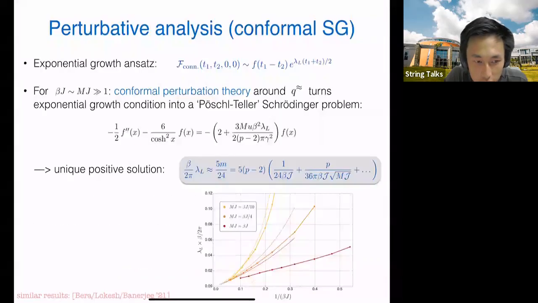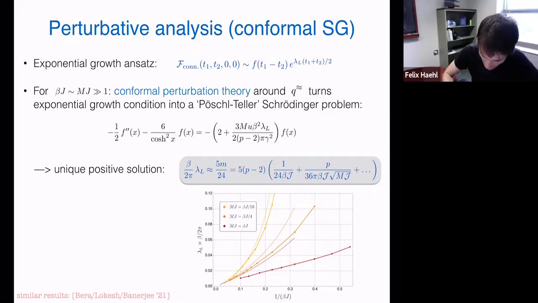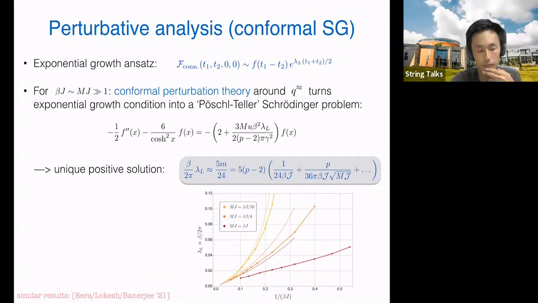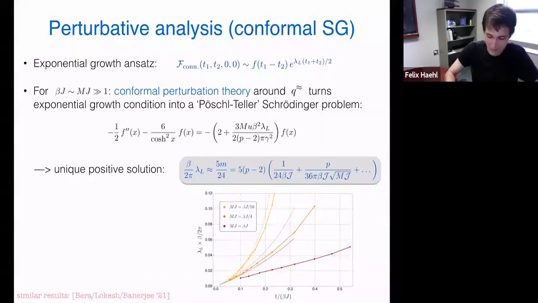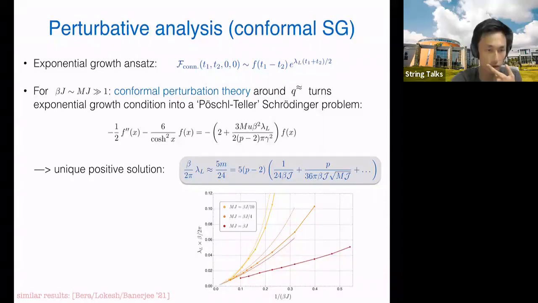So just a quick question. Shouldn't that be bounded by 1? Yeah, so I plotted it here. These dotted lines are this result, and you can see, first of all, they go to 0 at strong coupling. Then they grow, but at some point this approximation breaks down. So this is just an approximation at low temperature. Yeah, sure, okay.